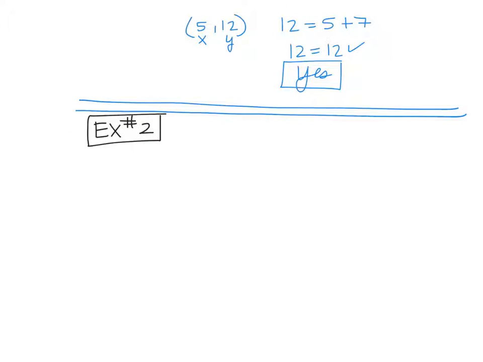Example 2. This one is a little more of a process to get through. It's going to look like a word problem. It is a word problem. But you're going to have to do a chart, an equation, and a graph for it. Sounds horrible, I know. It's not horrible. It'll be a piece of cake. If you want graph paper, it's up here, or you can do graphs in Notability. I don't care. But if you want to borrow my graph paper, there is graph paper up there. I'll give you a sec. If you want to go grab a piece, go grab a piece.